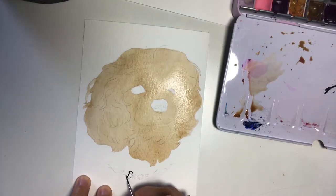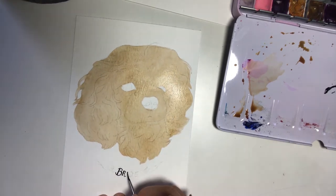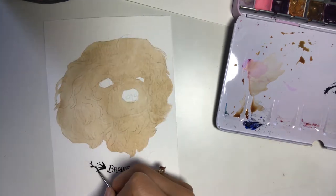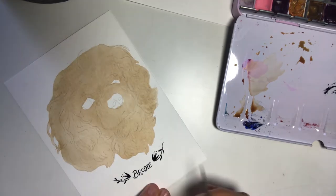I also like to do the lettering part at the beginning because every once in a while I mess up this part and then the whole piece is ruined. It's almost impossible to cover up a mistake in watercolor.